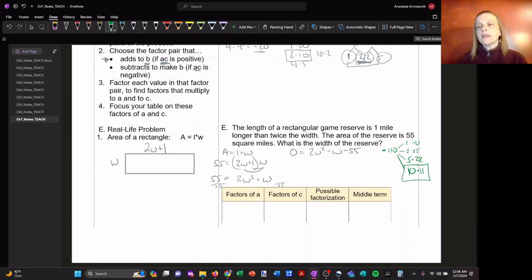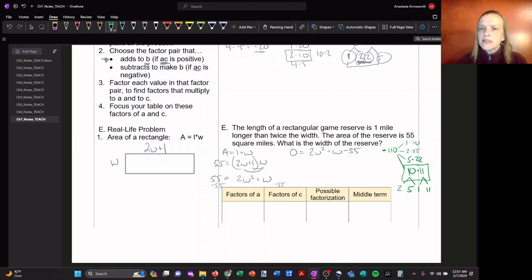So what I'm going to do now is take those values and split them apart into their factors so that I have 4 factors, 2 that are factors of A and 2 that are factors of C. So 11 is prime. Its only factors are 1 and 11. And 10 has more than those factors. It could be 1 times 10, it could be 2 times 5, but I can see here from that 55, I need to have a 5 in here for sure. So 2 times 5 look like the right factors to test here.